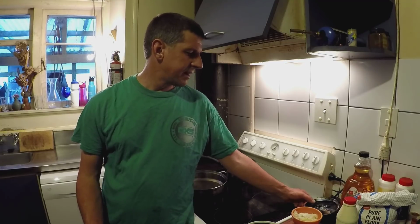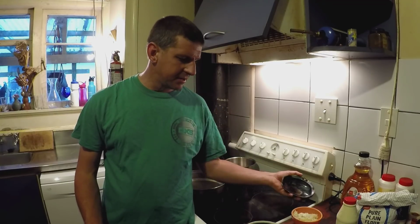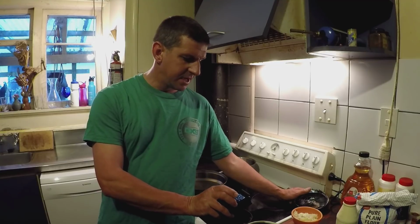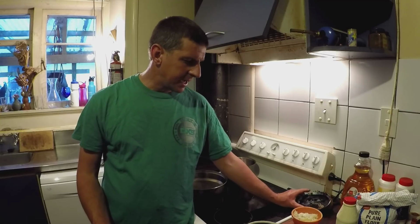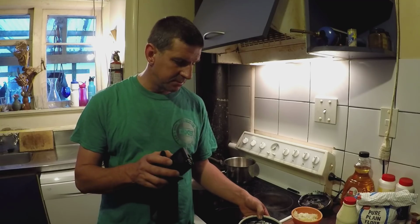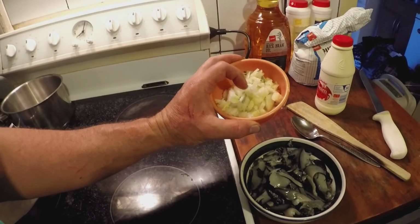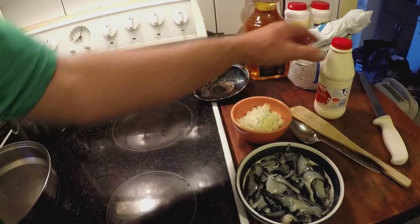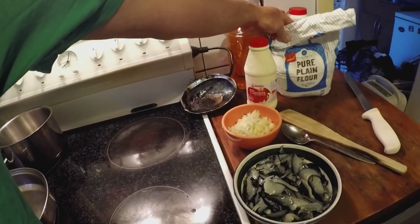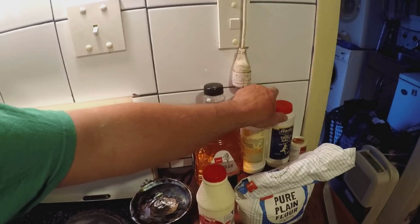Alright, well we've got our beautiful West Coast paua from the other day, and we've just shelled it and cut it into nice thin strips here, and we're going to turn it into paua and cream. So I'm going to show you how to do it. So we'll just run through the ingredients. Like I said before, the lovely bowl of paua. A bowl of finely chopped onion, that's just one onion. We've got some cream, some plain flour, some rice bran oil, and over the back there salt and pepper.